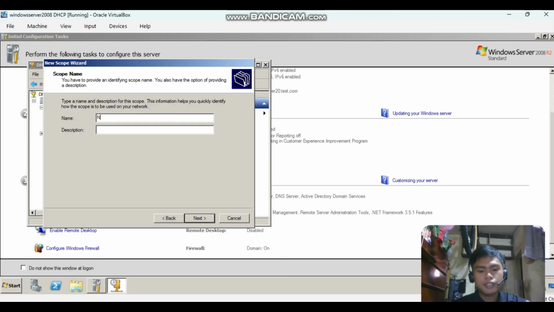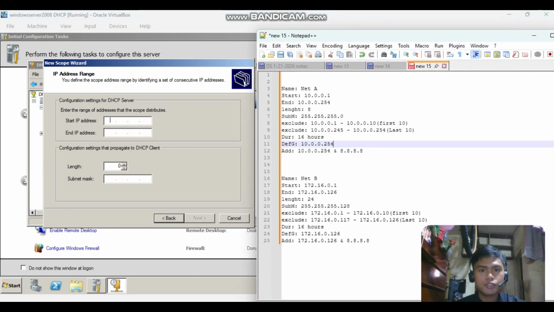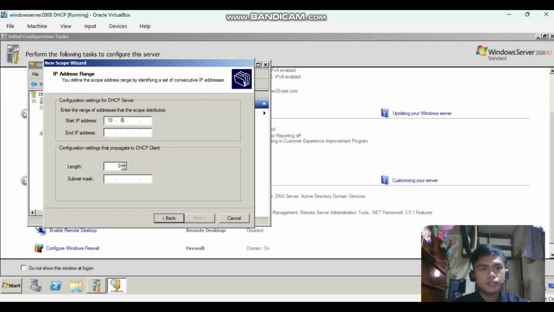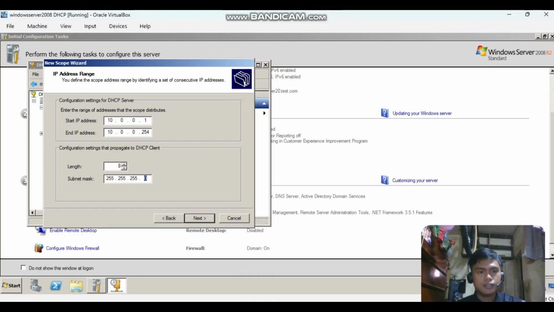Let's name our male network as the net A. Then proceed to description. Our starting IP address will be 10.0.0.1. Then our end IP address will be 10.0.0.254. Let's change our subnet mask. Then the length will be remaining as 8.